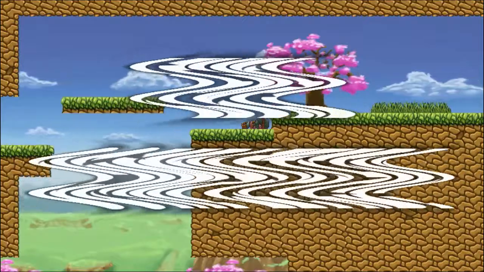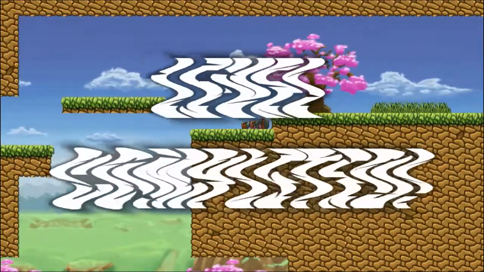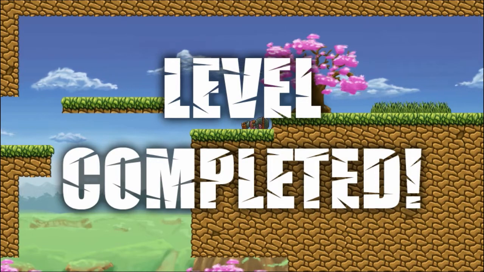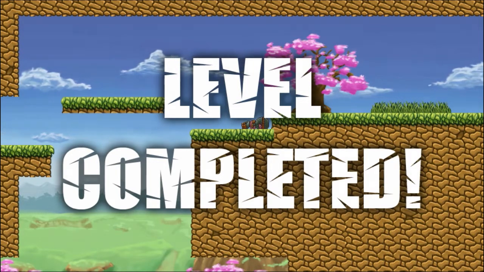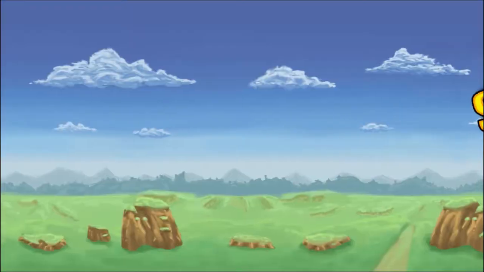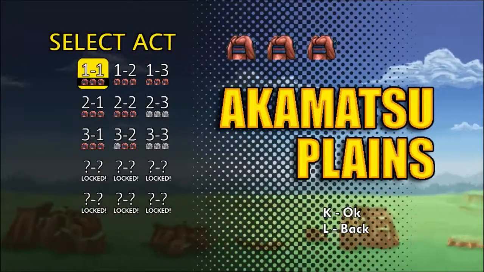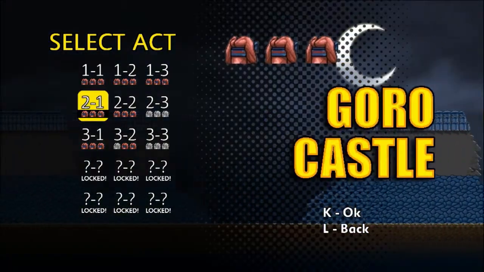And then when you finish the level, we've got to sit through all this wavy level complete thing. I'm not sure that's necessary in the slightest. There's a lot of wasting your time, I feel, with this game. It takes a long time to do things that shouldn't take a long time. So let's try the second level, which is a different thing.